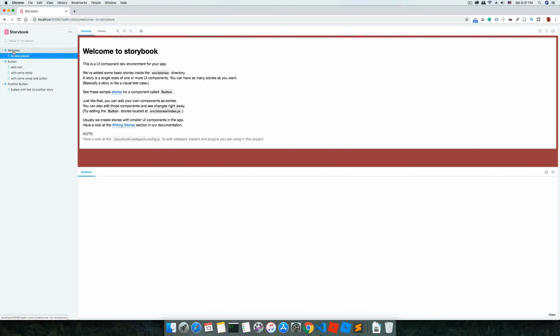Now we need to remove all this, and we need to use our component to show different states of that particular component, so that our other developers can quickly go through that component and then reuse it in other projects. And also we can quickly check if that standalone component is working or not. So let's do that quickly.